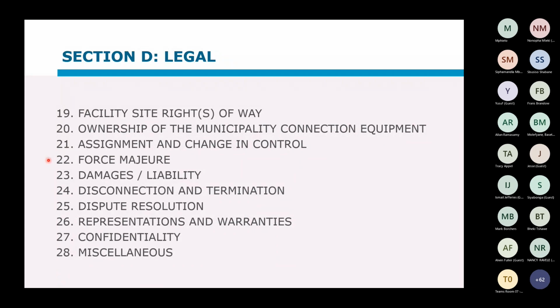Force majeure, that means an event that causes, similar to the next line, damage or system outage or something under which either party cannot fulfill their requirements under the contract. And this is typically something really big that you wouldn't design for or anticipate under normal conditions.